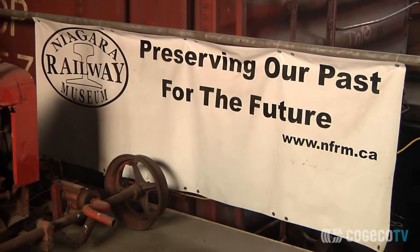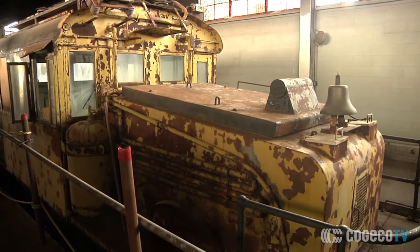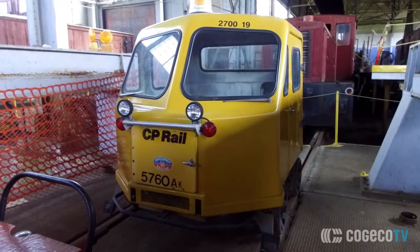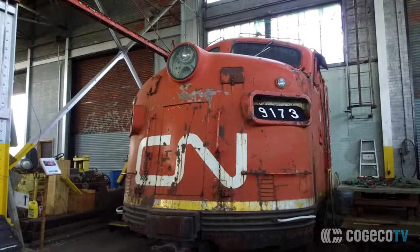Through an ever-expanding collection of railway artifacts, the goal of the museum is to preserve and display the railway history of the Niagara region. History in general is largely being pushed aside these days — we lose a lot of heritage structures, and we've lost a lot of railway equipment recently that we'd really like to have in our area. I've always been fascinated with Niagara's history, not just the railway side, but being from Niagara Falls I love the falls itself. Now in an age where everything's electronics and video games, the history is being pushed aside. How are people going to know ten years from now what was actually in the area? It's the people that stick it out and try to save these items.